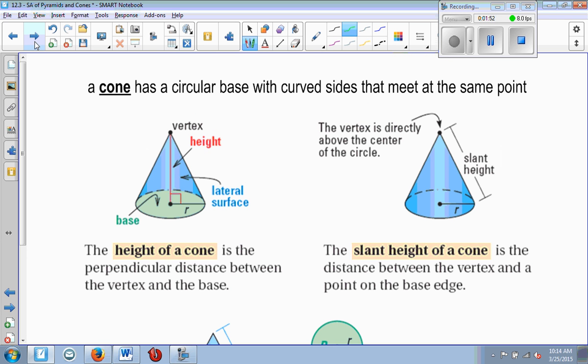So the same thing can be true about a cone as a pyramid. Height is going to be straight down through the center of the cone. Slant height is going to be along the outside edge of the cone. If we have one and not the other, we can always connect them into a right triangle and use Pythagorean theorem to find the one that we need. So again, slant height is used for surface area, which is what we're talking about in this video. Height of the cone through the middle of the cone will be used for volume, which will be sometime next week.